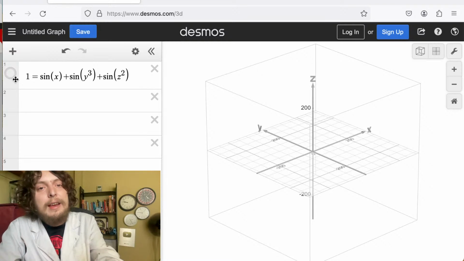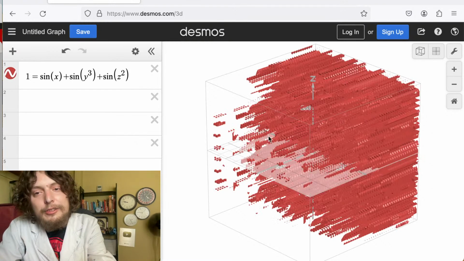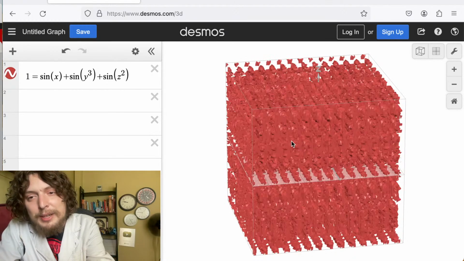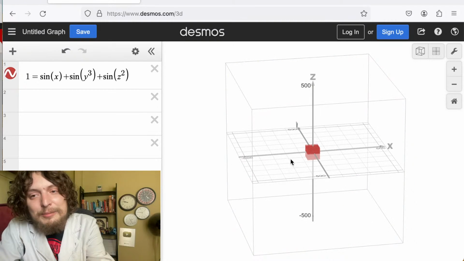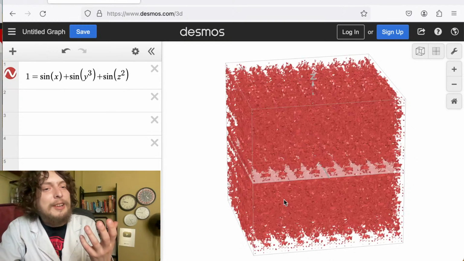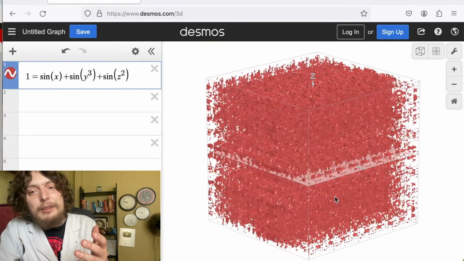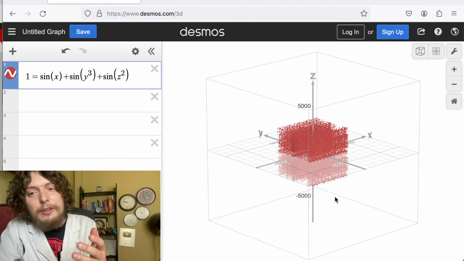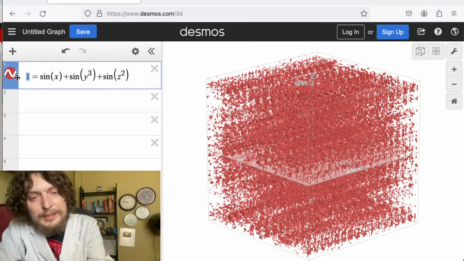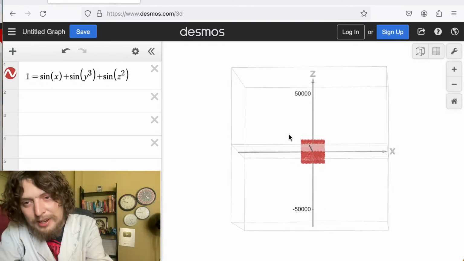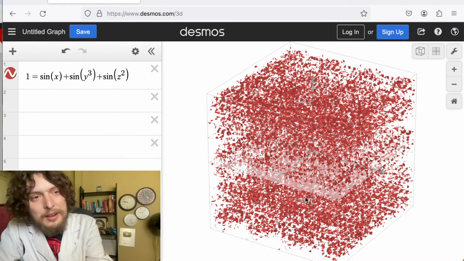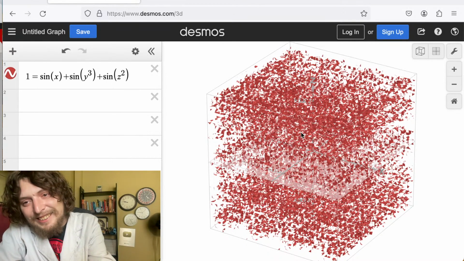Like, for example, if I right here try and zoom in and really see this, it's kind of getting it, but it's not really getting all the detail. But these graphs are pretty crazy anyway. So it's going to be glitching, and here it's loading. Now it looks all the way like that until I zoom out far enough. Oh, that's because 1 looks more like a square, I guess. And no, wait, I thought 1 was... I wonder if that was a glitch here or a glitch when I made it in the thumbnail, because I feel like we're using the same equation.